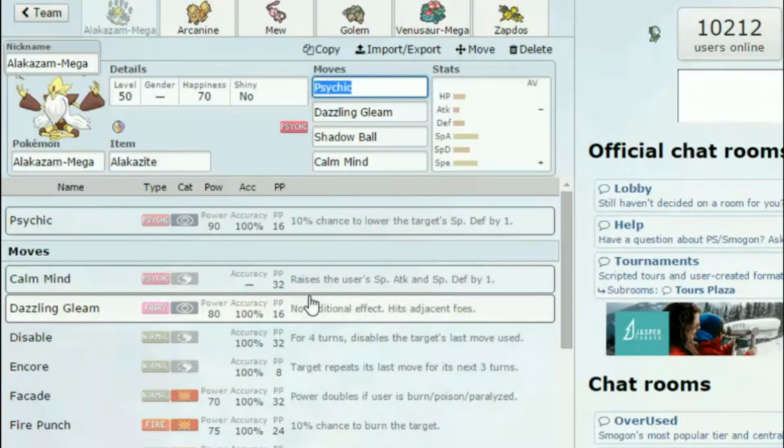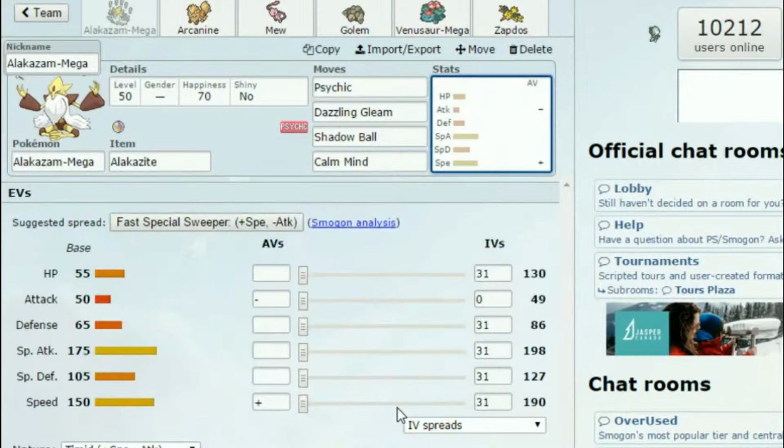But anyways, I just want to go over the team real quick. First off here, Megazam is too good. Like I'm going to tell you right now, if you're building a team, and it doesn't have Megazam Timid Nature on it, like you're doing it wrong. It's just too good. I basically built this team as a counter to what I was seeing running around a lot, which was Mega Gengar and Melmetal.